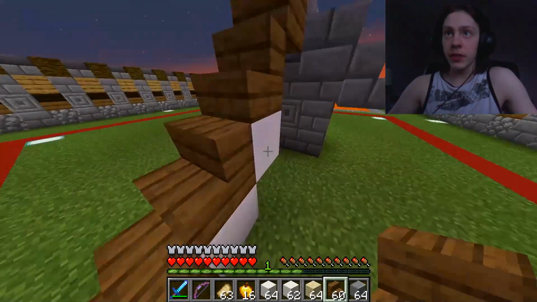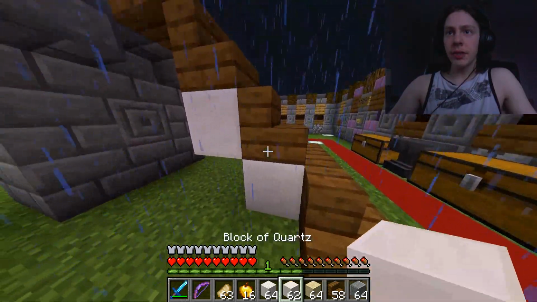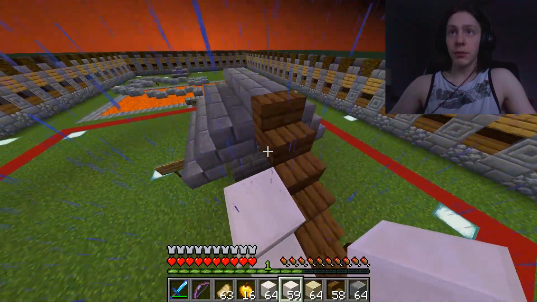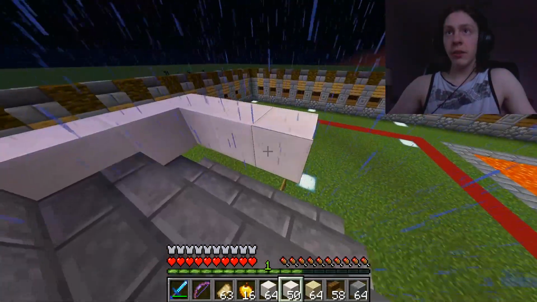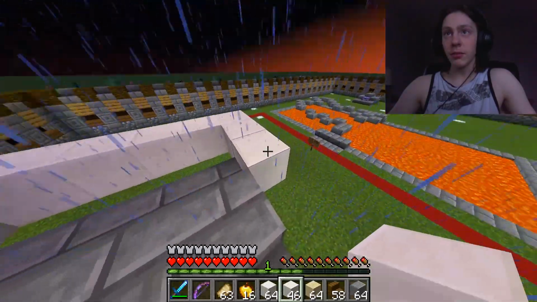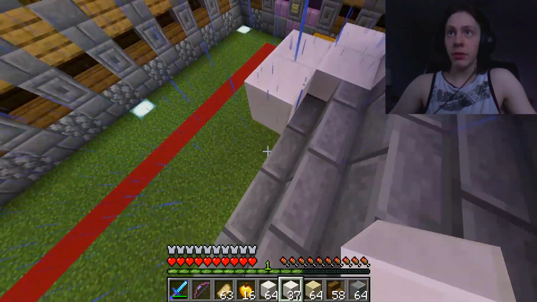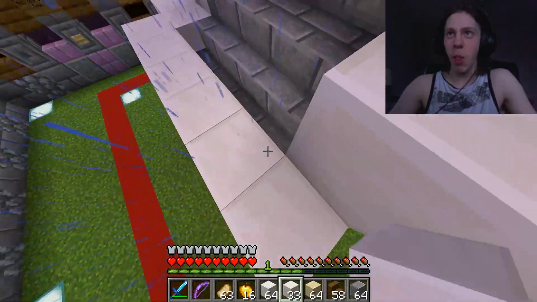And then for safety feature, that doesn't work that way. Alright, and then for safety, I could add like this. Safety rails right here, to be safe. Alright, there we go. I have no idea what I'm gonna build. I'm just building what I can so far. I'm a magnificent builder.